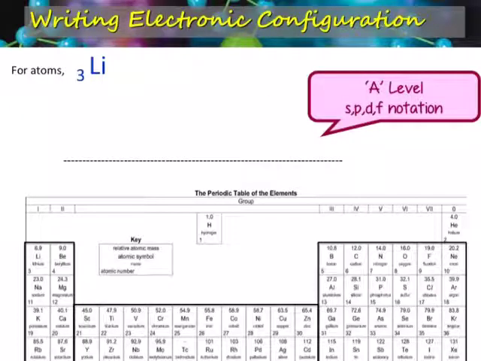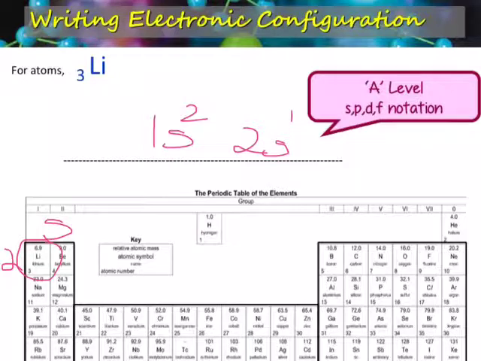Now, let's put what we have just learned to figure out the electronic configuration of an element. Take for example, lithium. So step 1, locate lithium in the periodic table. Lithium itself is the first member of the S block elements and is in period 2. Thus, its electronic configuration will end with 2s1. To figure out the complete electronic configuration, we just have to start from the front. So 1s2 and end off with 2s1.